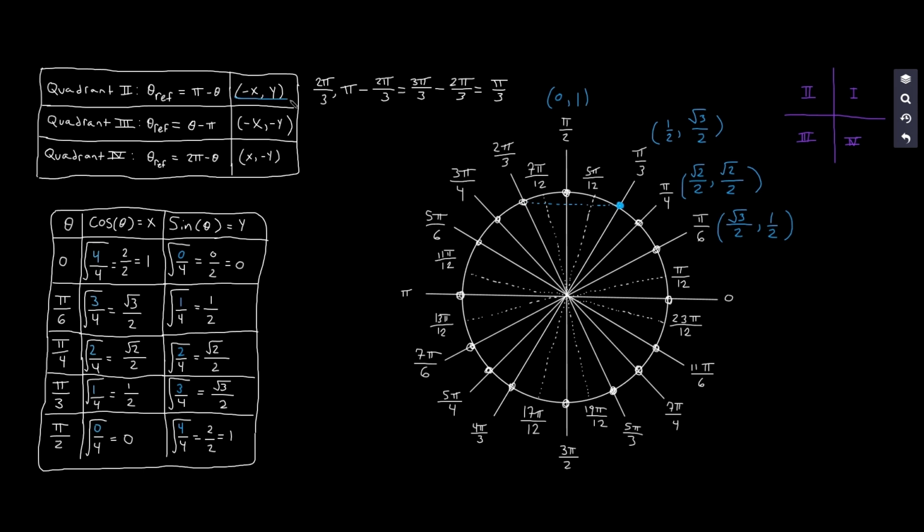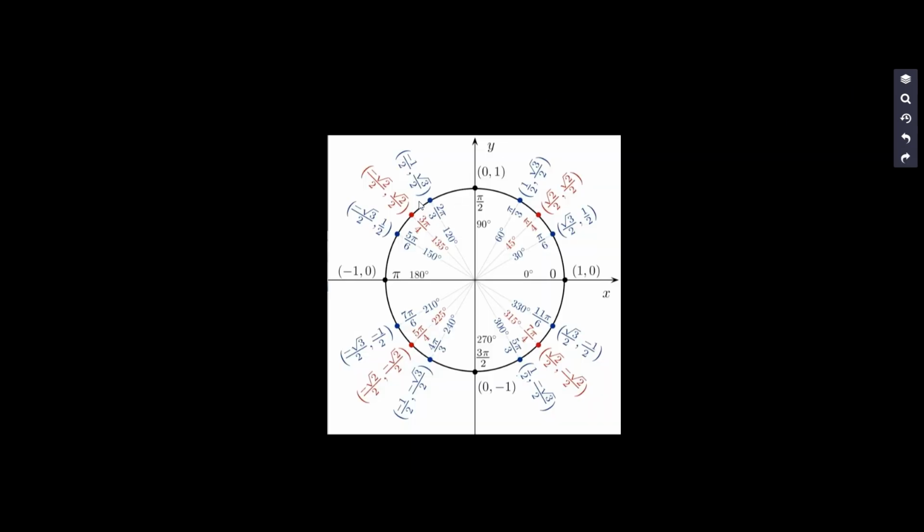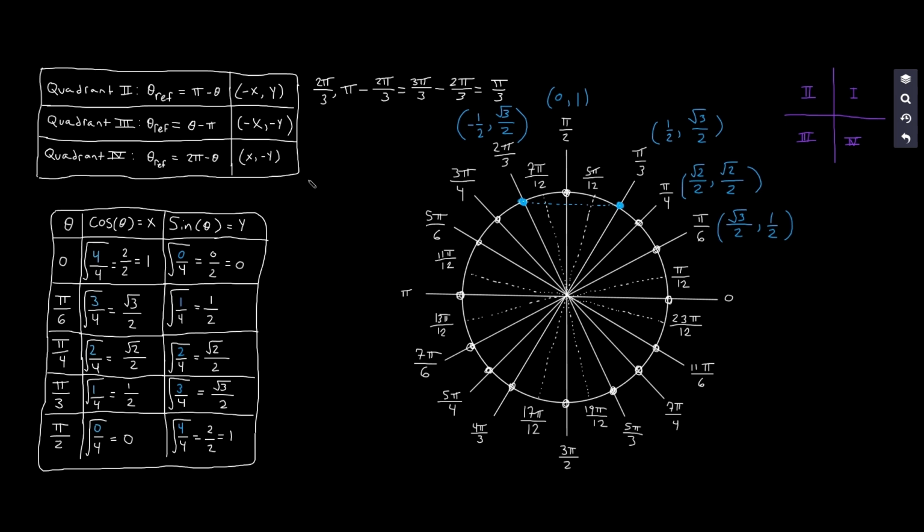Well, the rule is that the x needs to be negative and the y needs to be positive. Okay, so we'll make the x negative, meaning that we're going to have negative 1/2, and the y can stay positive, so it's going to be root 3 over 2. All right, so our coordinates are negative 1/2 for x, and then y is root 3 over 2. Let's just check to make sure that's correct for 2 pi over 3. 2 pi over 3, negative 1/2 for the x-coordinate, and positive root 3 over 2 for the y-coordinate.